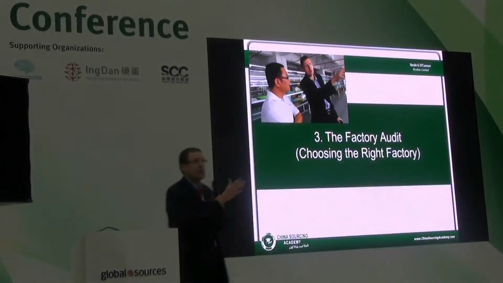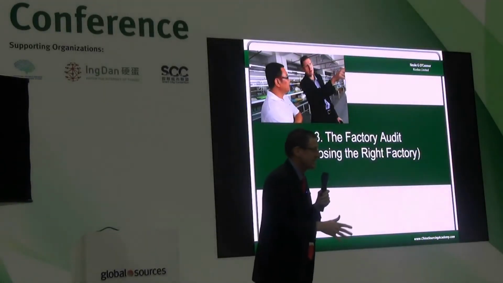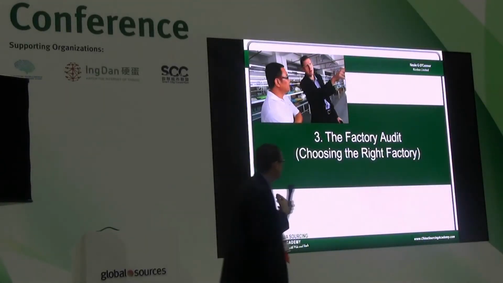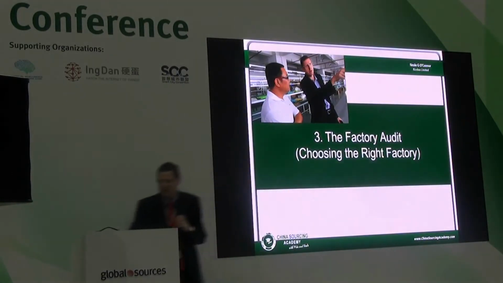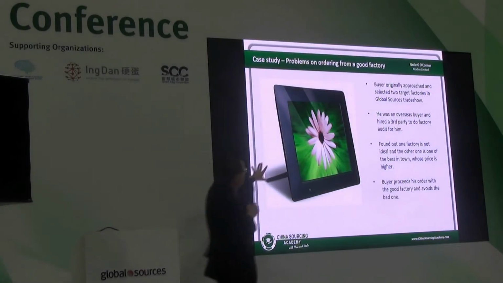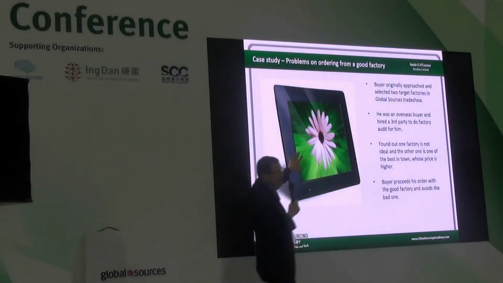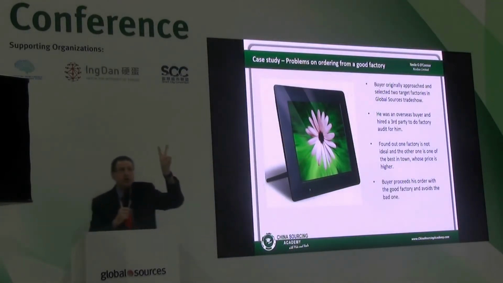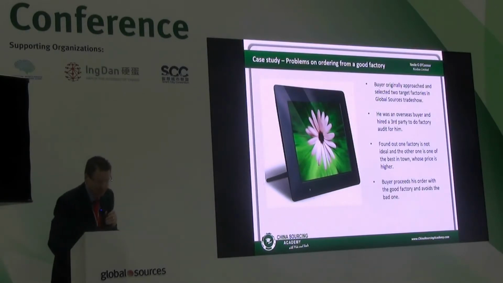So let me take you through a real factory audit that I did for a client. I do factory audits, by the way. All right, so I'll take you through this, then we can go for questions. So here's our audit. Here's our picture frame. We're going to audit this picture frame. We've got 2 factories that make this frame.